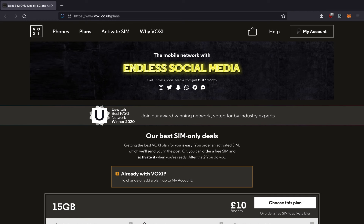I will be talking about that later. For £12 per month, you get 20GB of data and the same endless social media. However, when you step it up to £15 a month, you get endless video and 30GB of data. And when you step it up even further to £20 per month, you get the same benefits but 100GB of data. And with the most expensive plan at £35 per month, you get endless data. From these prices, you can start to see why some people find Voxy so attractive, because these are some quite competitive prices.